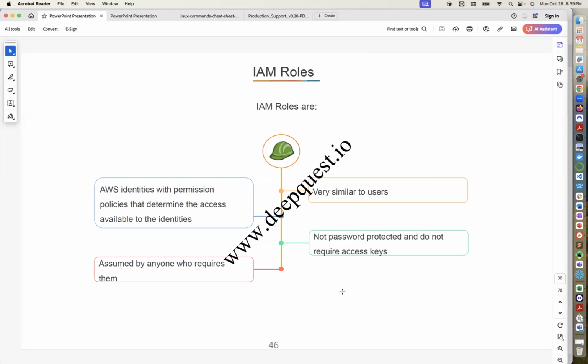A policy is a set of permissions: create EC2, create S3, list S3, create a database. That's permissions. Create EC2 is one permission. So create EC2, create S3, list S3, that's 3 permissions. You take those permissions and create a policy called create S3 and EC2 policy. That's one policy. You create another policy called monitoring policy, which has monitor EC2, monitor S3. Now you have 2 policies. Take those 2 policies and create one role called Cloud SRE role, and you assign it to Isabel, and off she goes and does her work.